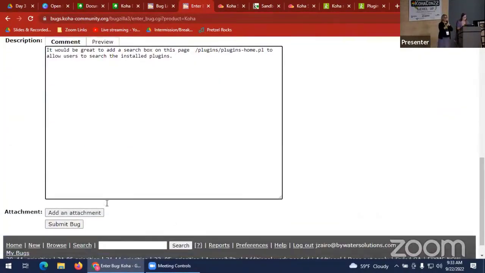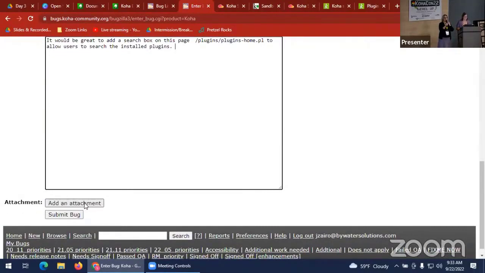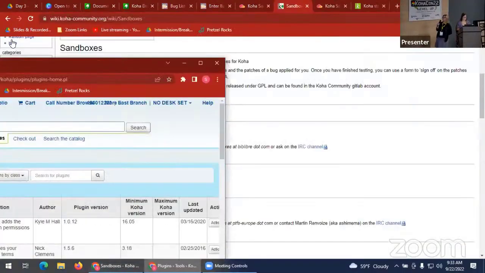If I experience more of a minor bug, I may list the steps that I went through to get to the point where I said, this is a bug. So I started here, I did this, and then this is what happened. In this case, I don't really have a workflow other than to say on this page, it would be great. And Jessie's going to go ahead and do step 2. Oh, and I could add a screenshot. I could add an attachment that also could help a developer understand what I'm trying to explain.